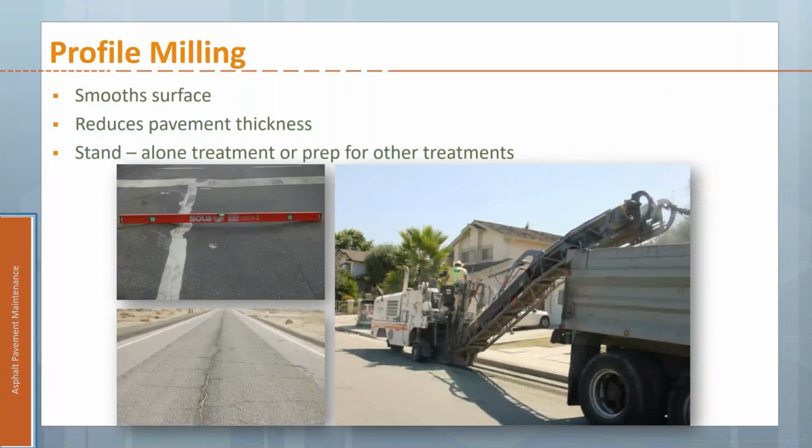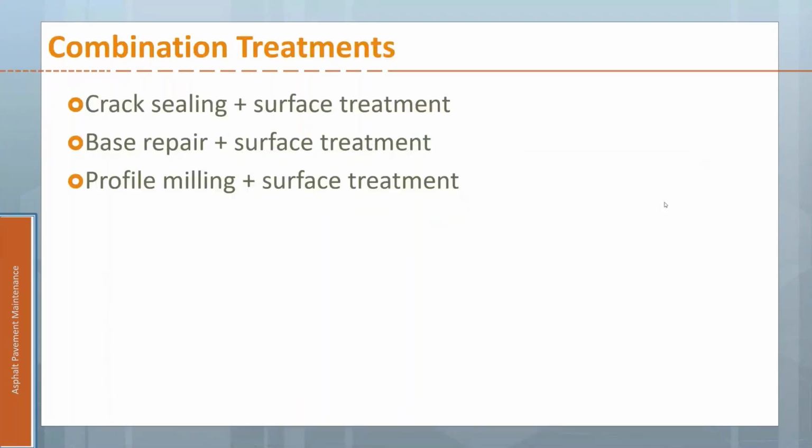Profile milling. This is one way to get everything nice and smooth. Any surface treatment that you put down is going to be a function of the smoothness of what's underneath it. So that's true of a traditional overlay, but the thinner the layer is, the more quickly you're going to see those deviations show up. And sometimes you see it as you're placing it. So if you have rutting, you have some cracking, you can go in and do some profile milling. So choices are either level it up and fill in the low spots or scrape off the high spots. So profile milling will do that for you.